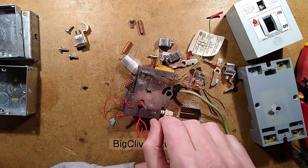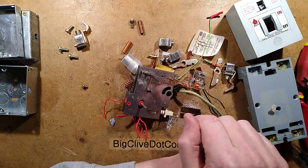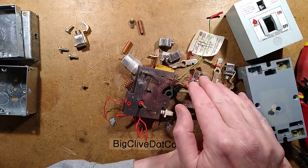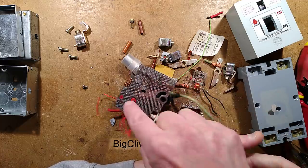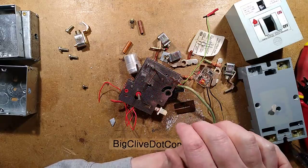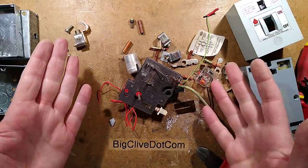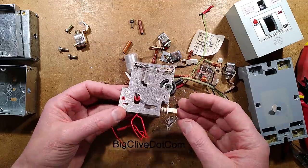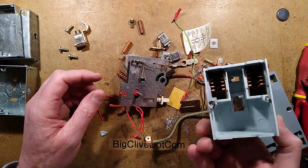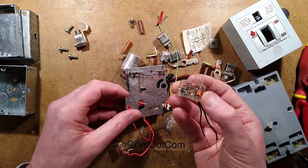The TT system with its earth electrode: for this to have been passing eight amps of fault current to ground, that suggests the earth electrode resistance between my house and the local substation was about 30 ohms — that's pretty good. But technically all the earth metalwork in my house would have been rising to full mains potential at the point this breaker failed. I would have detected that on my little power monitor if it had been working at the time, but that was one of the times it decided not to work.